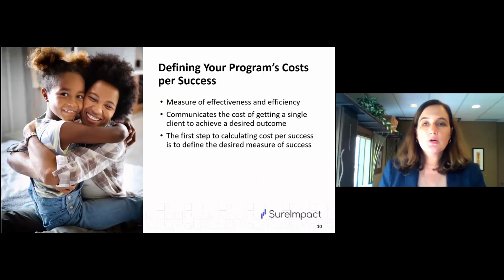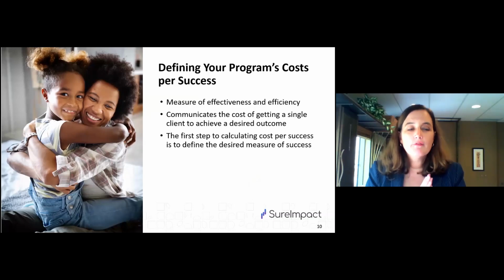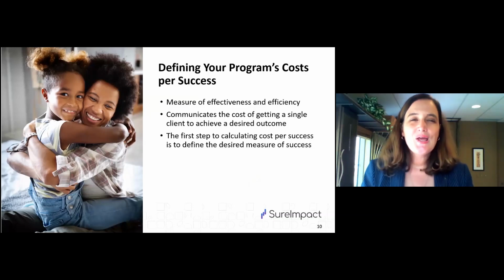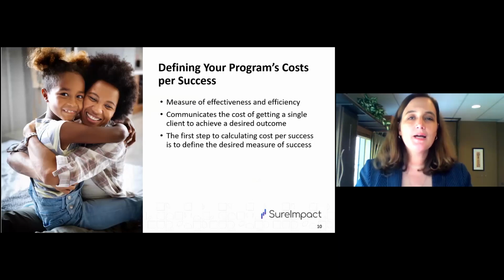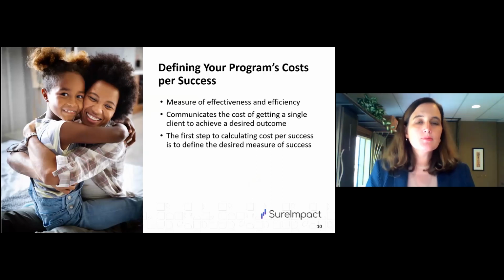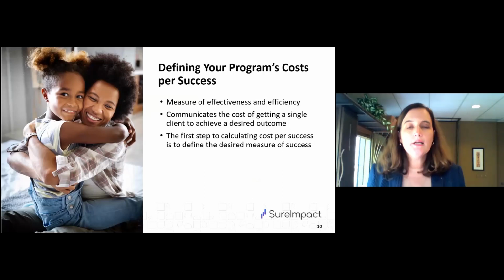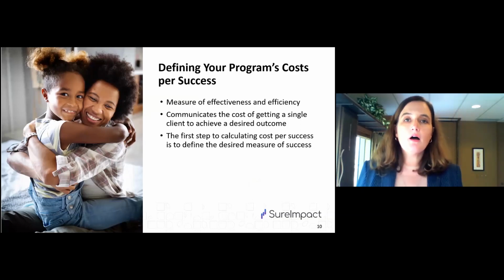So now we need to determine your program's cost per success. This is my most favorite measure of all measures ever invented, because it allows us to tell our impact story in a real way where funders can get excited. Because you're not just saying, it costs this much money to put people through our program. For example, the Center of Hope's whole program cost is like $1 million. Well, that's pretty overwhelming and daunting to say, we need $1 million every year just to run our programs. That feels like a drag on society. It feels like a drag on donors.